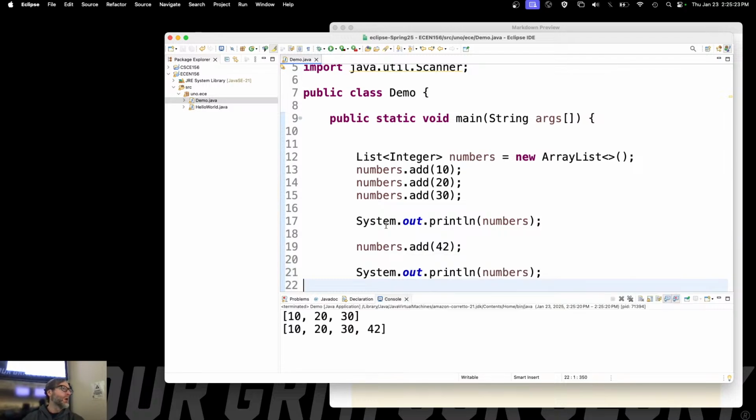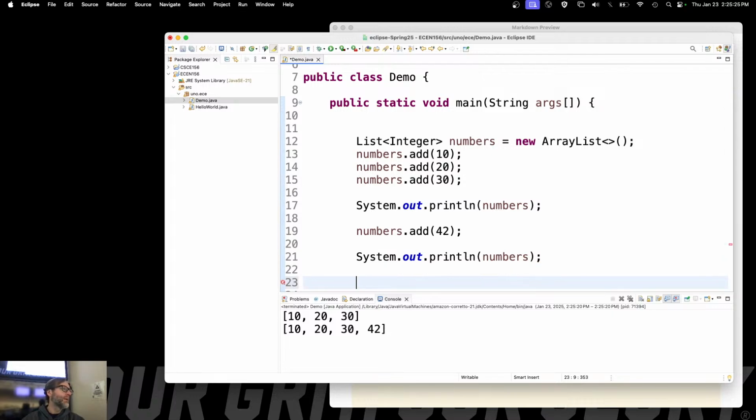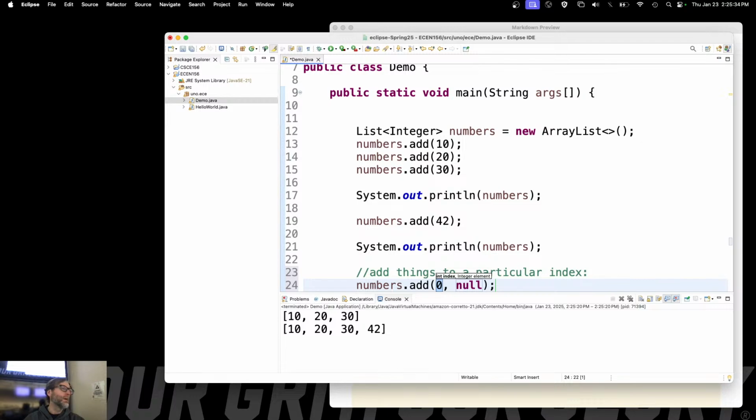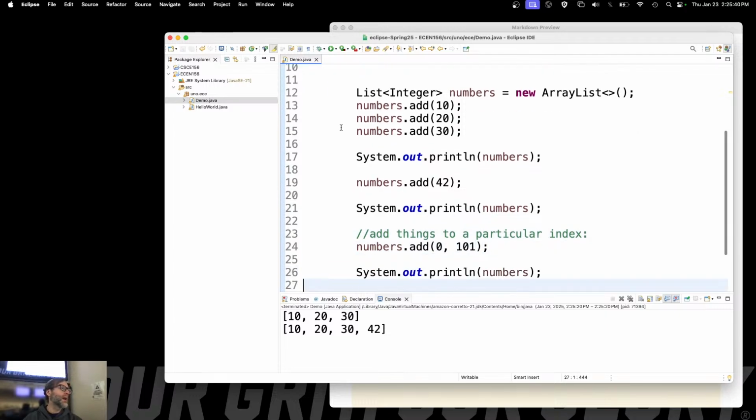You can add things to the middle, add things to a particular index. So numbers.add, this one right here. I'll put it at index 0, and I'll put in 101. What that's going to do is automatically shove everything over to make room for 101 right at the beginning.